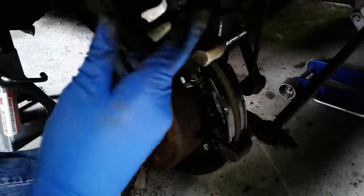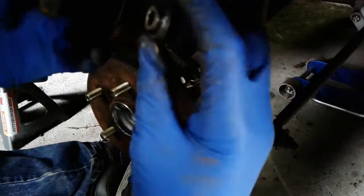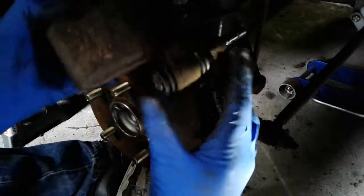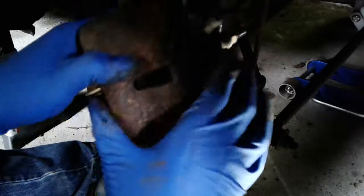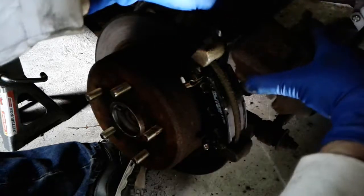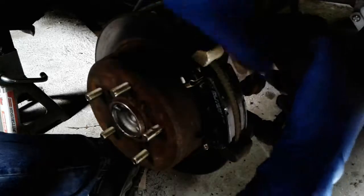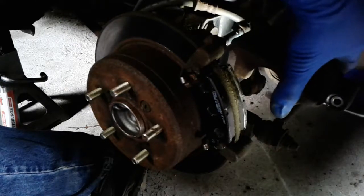Next thing we want to do is see if we can mount it. Now this thing you're gonna have to fiddle with this bottom slide pin in order to get it to line up and eventually get that bolt in. So I usually like to push it all the way towards the inside of the car before I try to mount the caliper. Now I'm going to try to mount the caliper up on the top of that slide pin. You can't see it, but this goes right there, and then it just takes some maneuvering to get that in.